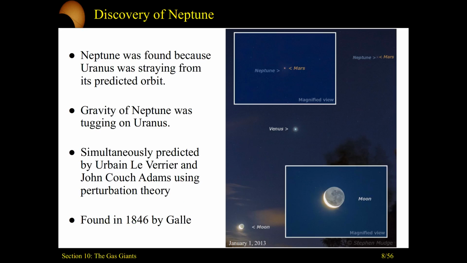It's a mathematically difficult but solvable problem. And so you start calculating all these little tugs, all these little perturbations. And with that, both these people independently predicted the existence of Neptune. Once they'd published their work, a man named Galle in 1846 immediately looked out to where the predictions, the mathematics said, hey, there should be this other object out there, and that was the discovery of Neptune.